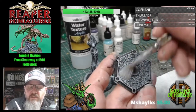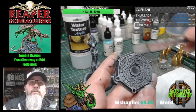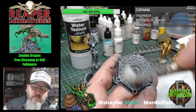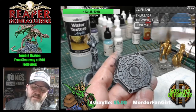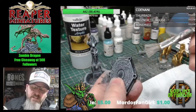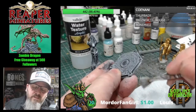So this way you're just controlling the amount of paint being put onto your floor. I'm going to leave the center quite black, and then we just work our way around. That way all the pattern has come up beautifully, and we've had minimal effort getting to that effect. And on the edges, of course, we're going down again because we're trying to get a nice edge. So very simple and fast.